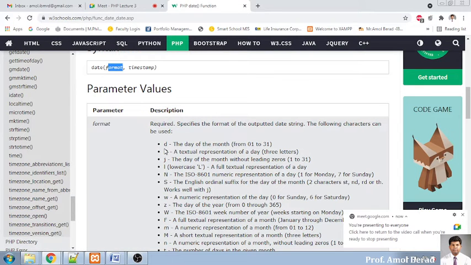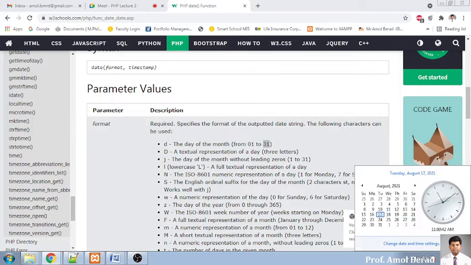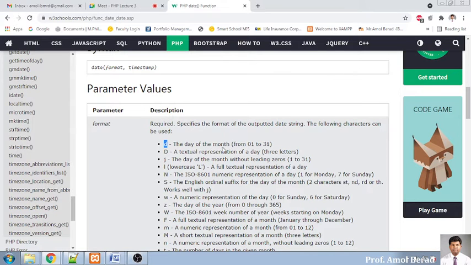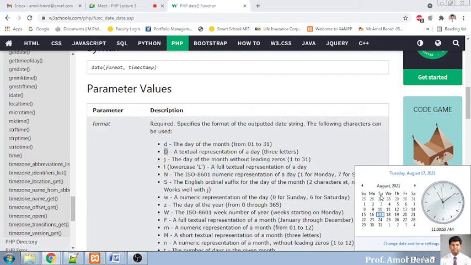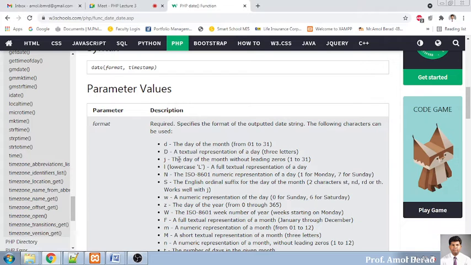Now see, I have used the D. What is this D? D is a textual representation of a day, that is, the first three letters. If you use a small d, that will be considered the day of the month, 01 to 31. It will start with 01 and end with 31. In this month, August, we have 31 days, so it will read 01 onward. Today the system day will be represented as 17. So small d represents a number. D in uppercase gives the day name. Today is a Tuesday, so TUE. Tuesday will be represented with the help of this D.